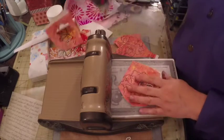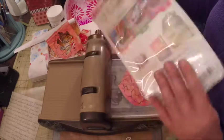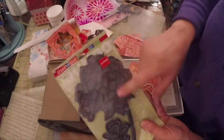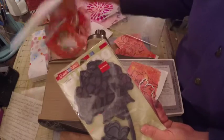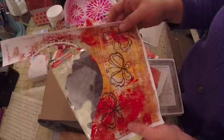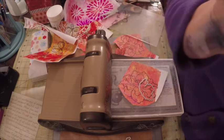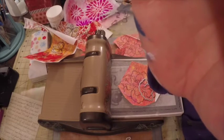Oh, and the other thing I'm going to use is this butterfly. It's also from Stipendous. And this is called the Jumbo Hydrangea. It was on sale a long time ago, but if you see this one, you might be able to find it at Joann's. I bought this some years ago, and I used that to stamp some butterflies. And I'm going to use that in my page. So I'm going to go ahead and get everything cut out, and I shall be back. By that time, hopefully my page is dry and we can do a little more mixed media on that page.